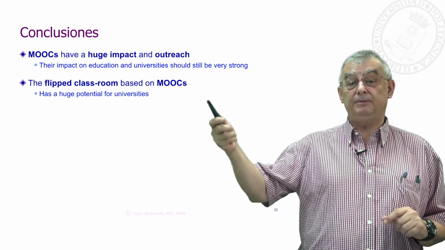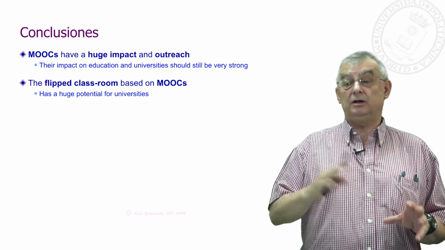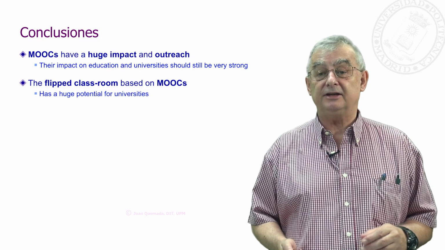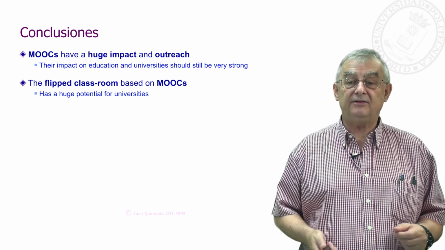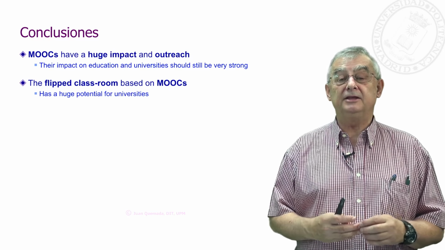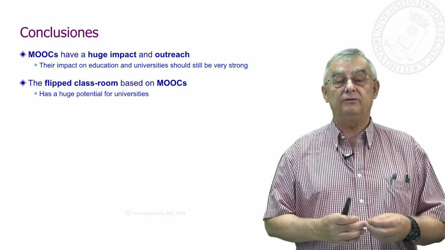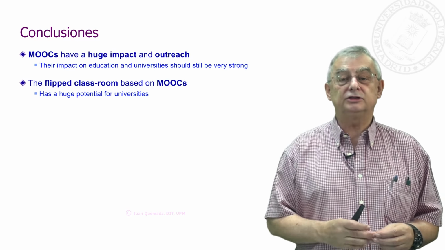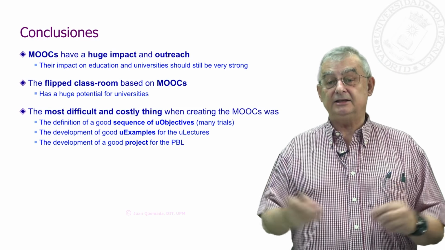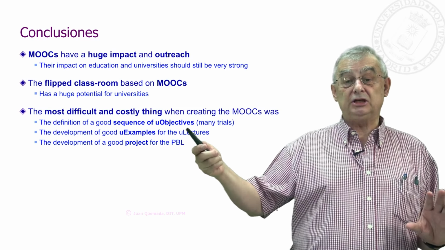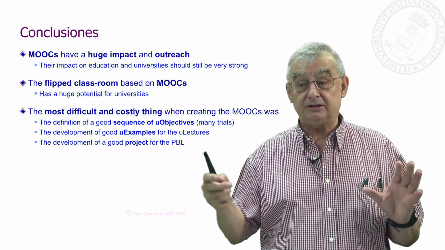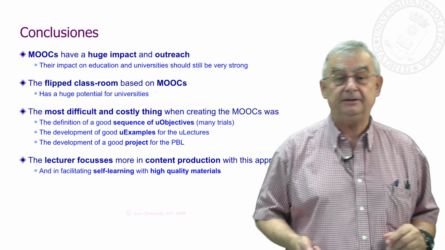The flipped classroom based on MOOCs or complemented with recorded videos has a huge potential for universities. Our experience is very, very positive and the students have liked it much more. They've also recommended, in this survey, that other courses do the same. The most difficult and costly thing for creating this material was the definition of the sequence of micro-objectives, the micro-examples and the project. The project is very important, it's the motivating part.